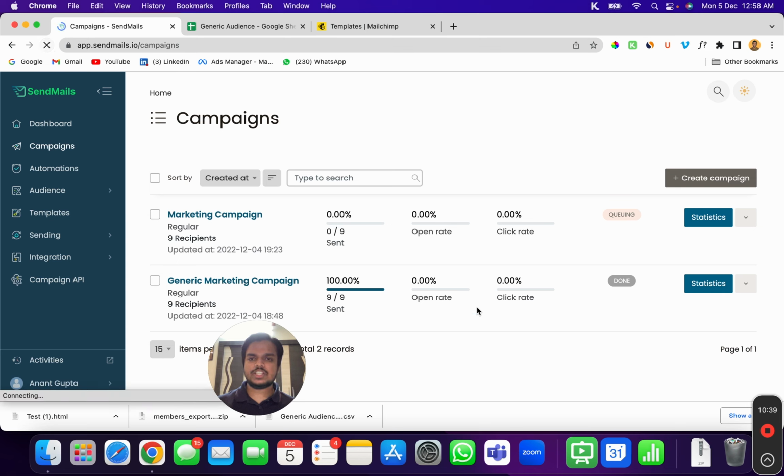And I will refresh the page and you can see my email is sent to 3 people, not everyone, because 6 of them were invalid emails. So it has just taken out those 6 people who were invalid, right? So now it is done. Now what I'll do is I will show you the automation.